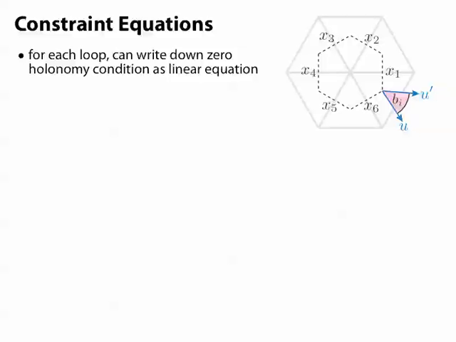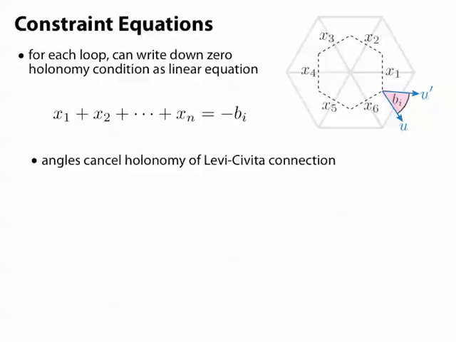And we also have these angles x that tell us how much we should deviate from Levi-Civita. In other words, how much we should rotate after we move across each edge. So what we want to do is find a set of angles x that account for this deviation b. In other words, we want to find angles that effectively cancel the holonomy found using Levi-Civita.